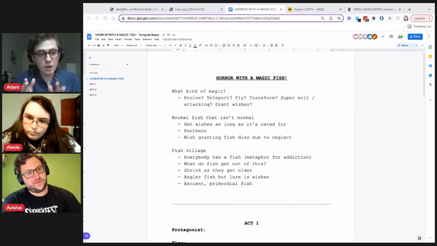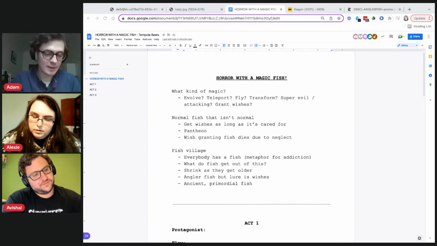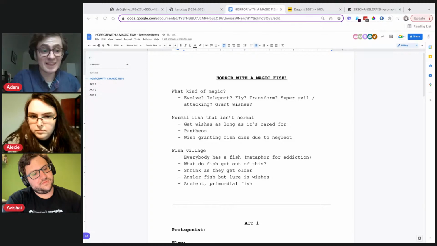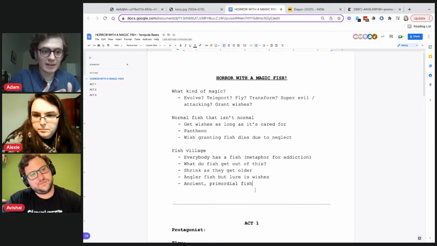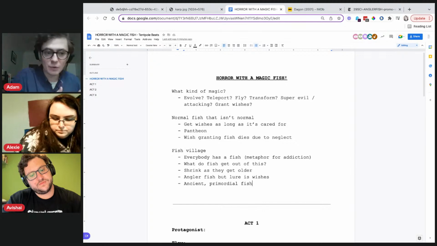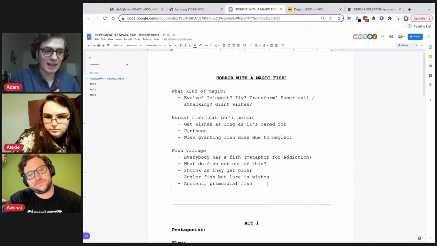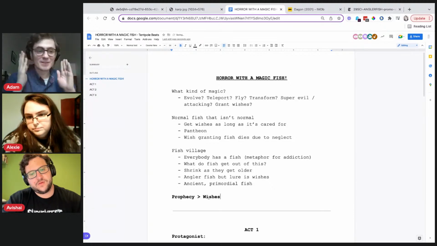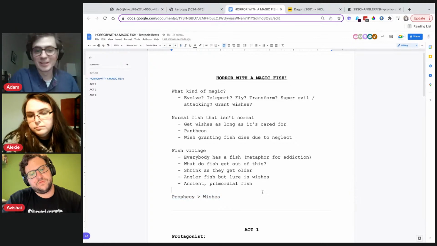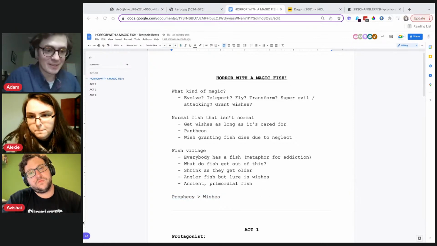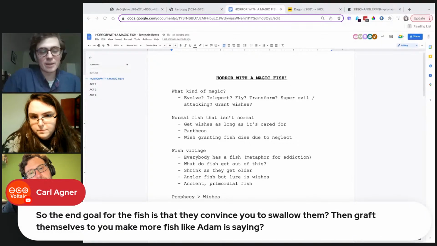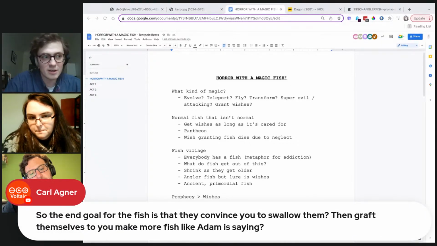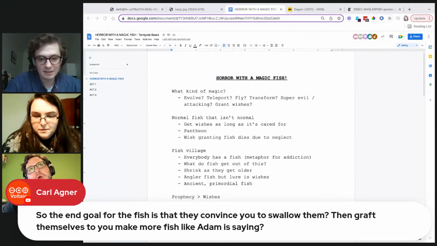So here's an idea. What if we go all in on prophecy and get rid of the wishes? It can be more mystical and creepy if they can just see the future and have insights, and that can still have the same effect as a wish. It could tell you what your day tomorrow is going to look like. Or use very vague, sinister terms like your grandmother's going to die soon, and it's going to be ugly. You could be really creepy and get a lot of the same benefits of the wishes without having them manipulate space-time. Does that make sense?